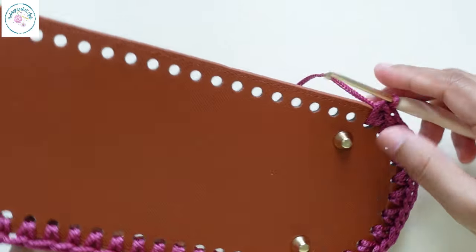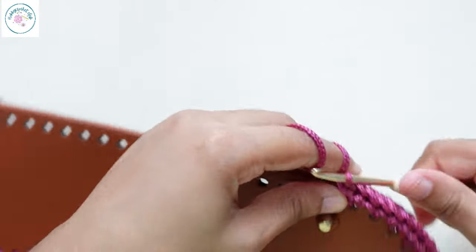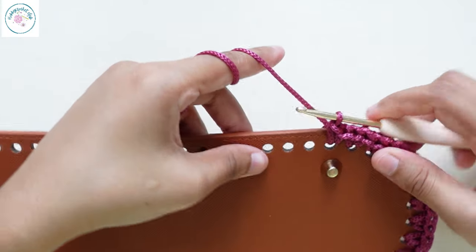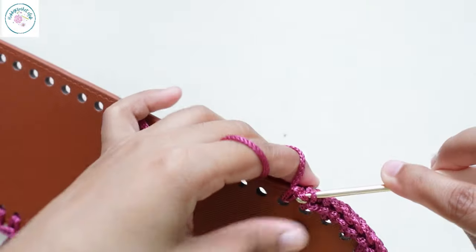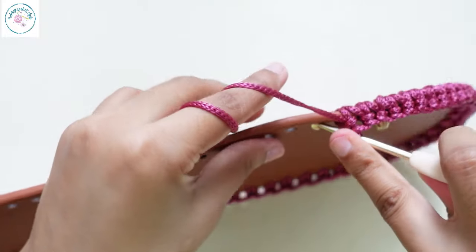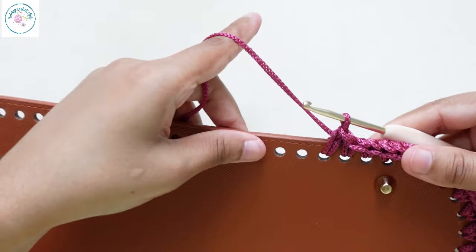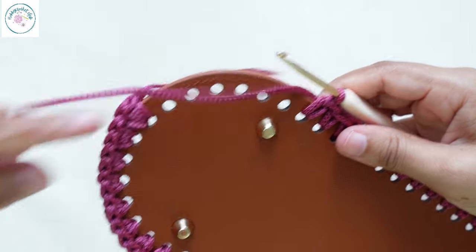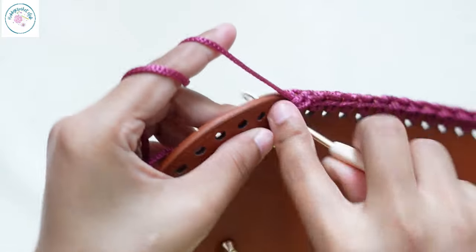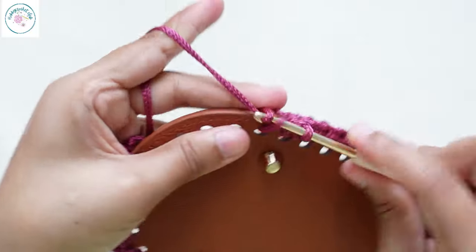So here we reach the next knob, and into the last stitch which is straight with the knob, I will place two single crochet, then into the next stitch one single crochet, and one single crochet all the way. Reaching the next knob, we will place two single crochet from here. One. Into the next, two single crochet.